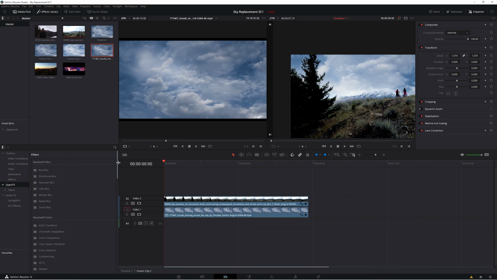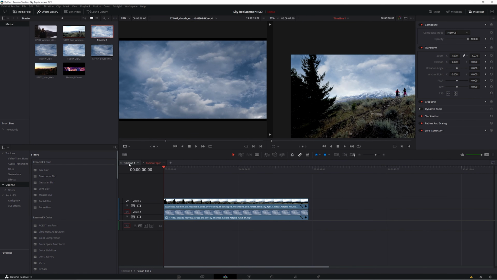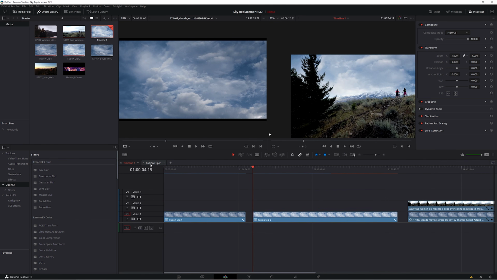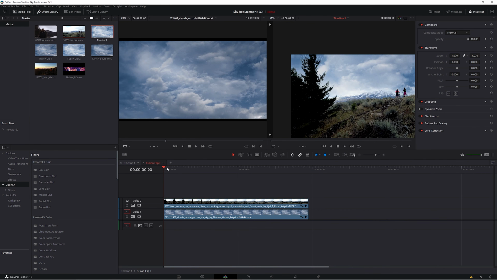Now, if you want to go back and forth really effectively between your timelines, just go to your timeline view options here and make sure that this is selected here, your stacked timelines. Click on that and you'll notice here that your fusion clip and your original timeline will be able to be popped up in the same viewer. So our clips fused together are here.